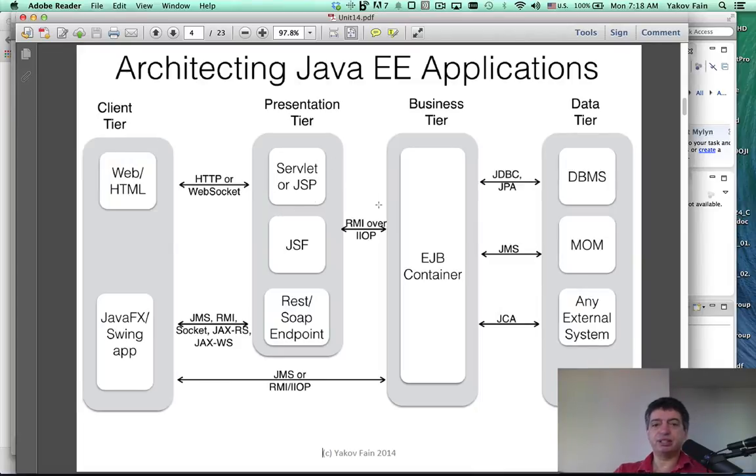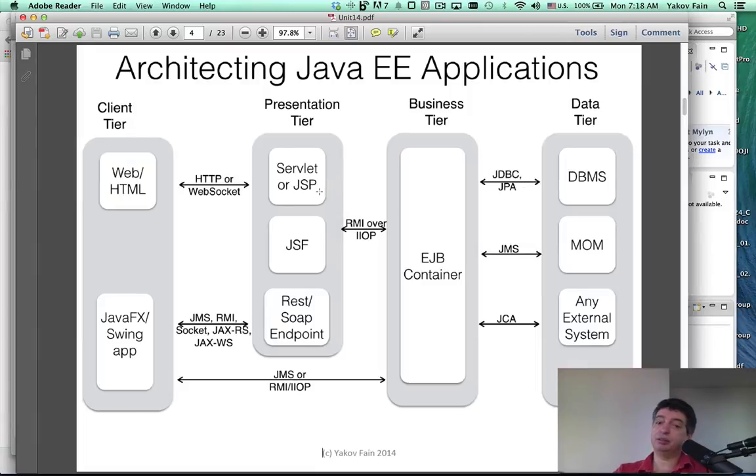How it sends the data, we'll talk a bit later, but there are specific technologies that are supposed to be running for the web application in the presentation tier, in so-called servlet containers, and it has to have a web server. And these technologies are, again, not a complete list, but some of them.